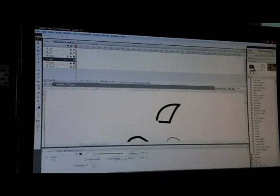If you come down here, you go back to your paint bucket tool, there's a little circle thing that shows up down here, gap size. That's another cool thing about Flash. So I look in here, it says don't close gaps, close small gaps, close medium gaps, close large gaps. So I'm going to say close large gaps. That might be too large, but let's see. Oh, it's too large. Because sometimes you can't see it. What's going on here? I can't see, maybe like that it'll work.